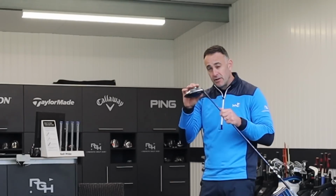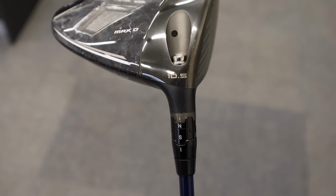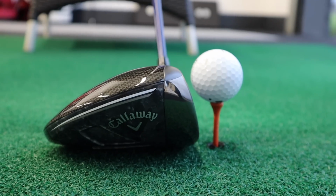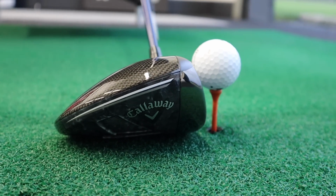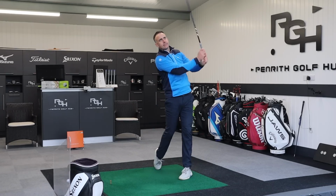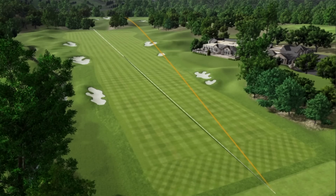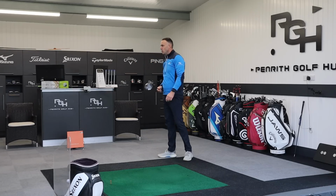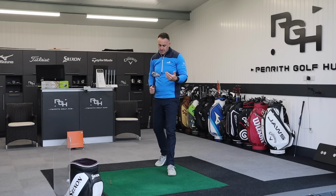Now, this is a 10.5 head. It is available in a 9, 10.5 and a 12. Again, unfortunately, I've got a 10.5. I haven't got a 9, which would be obviously my preference of loft. So it's a little bit more loft than what I would play with. Oh, that's a nice shot to kick things off there. Obviously a little bit of a higher ball flight there with that loft, so I might not maximise my ball speed as much as I would with a lower lofted driver.